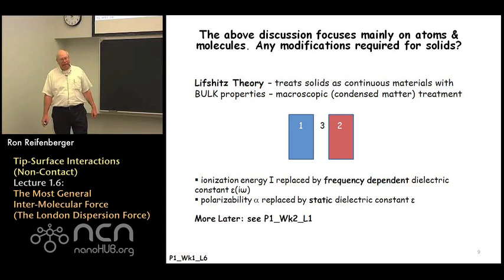I also wanted to mention, this is a question I'm often asked, students will say, well, this model stuff that you've been doing is interesting, but it always involves molecular or atomic parameters. And what we're really interested in is the interaction of two solids, a solid tip with a solid substrate. Is there any formulation of this London interaction potential energy that takes into account the fact that the two materials that are interacting are not atoms or molecules, but are actually solids? And the answer to that question is yes.